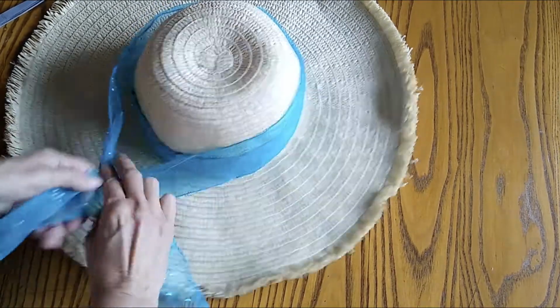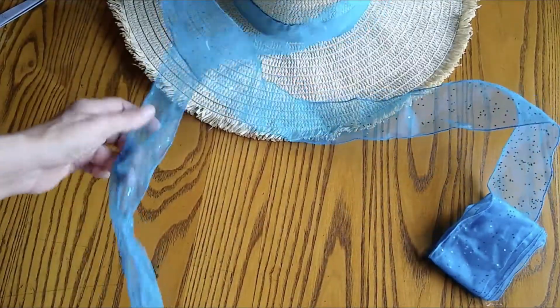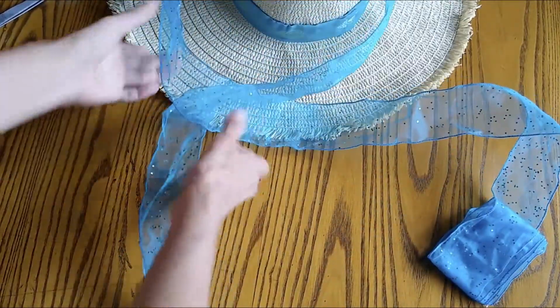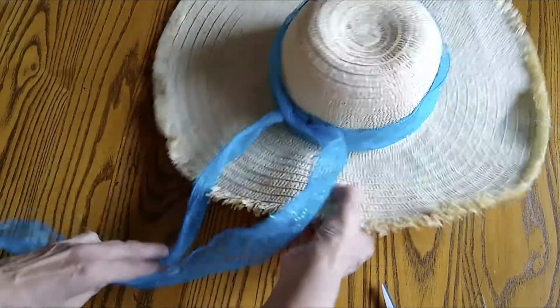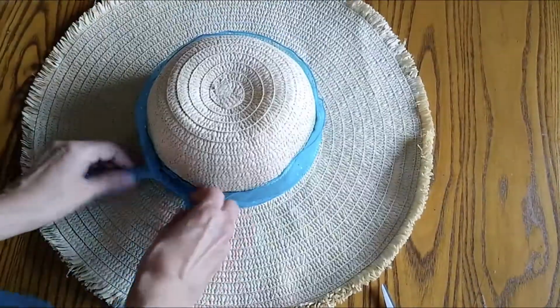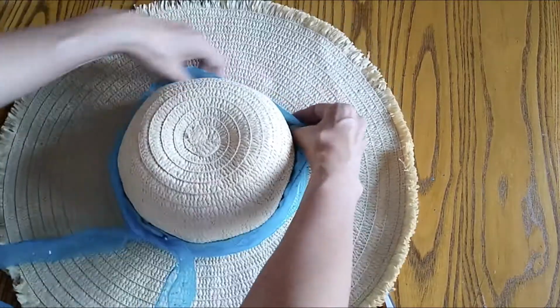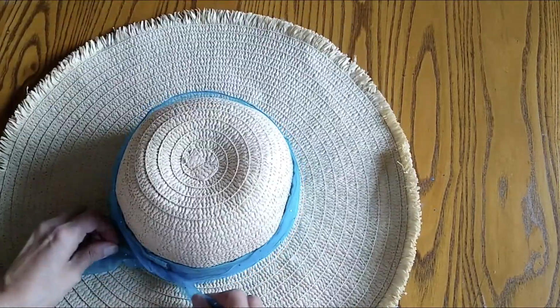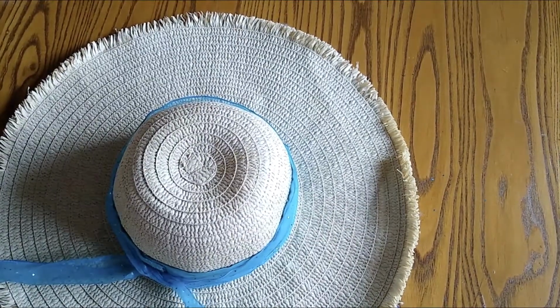So the first thing I'm going to do is cut it for how long I want it to be, and I want it to be pretty long. So I think it's going to be about that long. It can be shortened. And then what I'm going to do with this is tack that down with fabric glue.